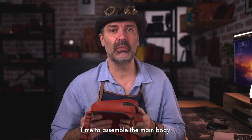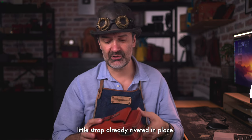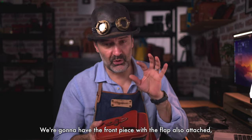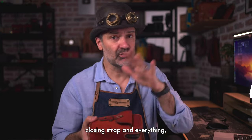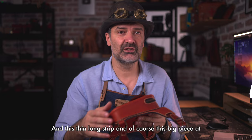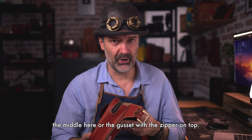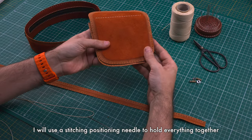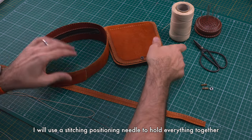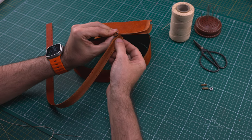Time to assemble the main body. We're gonna have the front pocket with this little strap already riveted in place. We're gonna have the front piece with the flap also attached, closing strap and everything, okay? And this thin long strip, and of course, this big piece at the middle here, or the gusset with the zipper on top. I will use a stitching positioning needle to hold everything together before I start the stitch, and be sure to center them correctly.